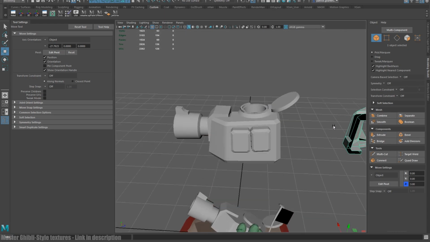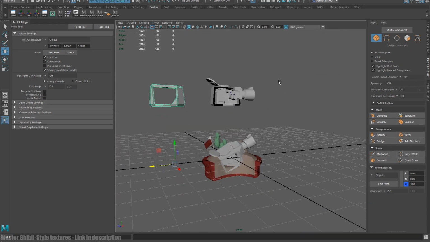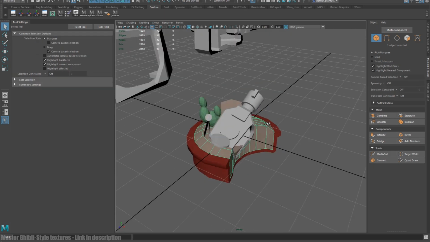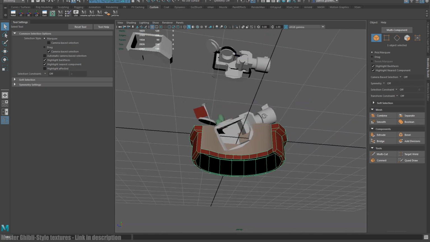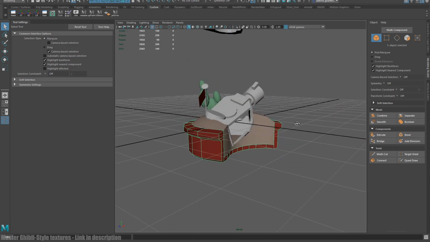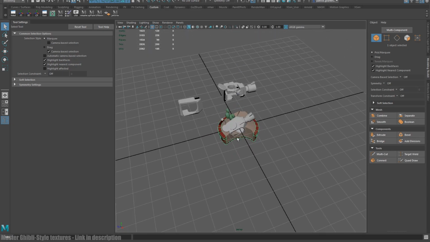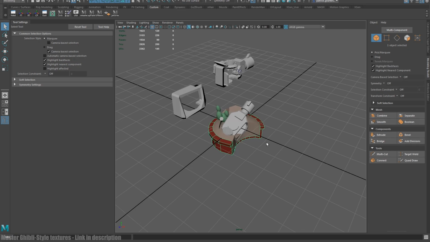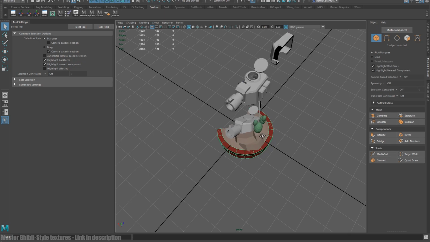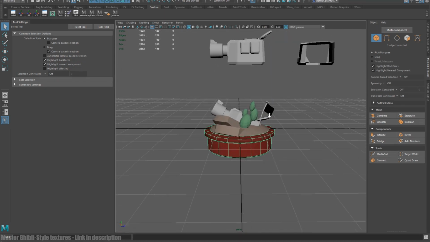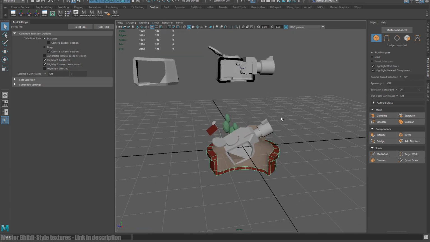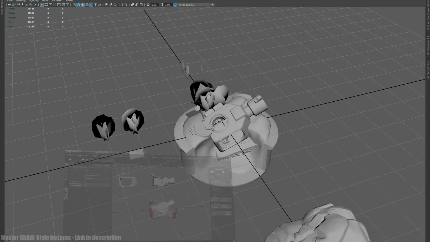So you can see how simple this block out really was. The terrain, basically just a cylinder with a bite taken out of it. For lack of a better word, this tub did change shape, but more or less the idea was there. Earlier on, you can see I was thinking about putting a cactus in, but I changed my mind and went with a kind of bushy bit of foliage anyway. So basically, you're just working on the design as you go along, moving things around until you find that right balance.